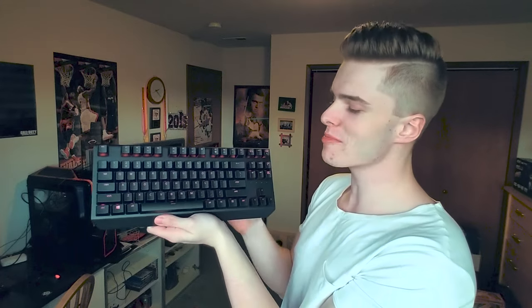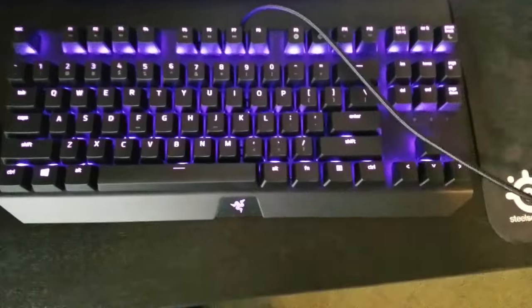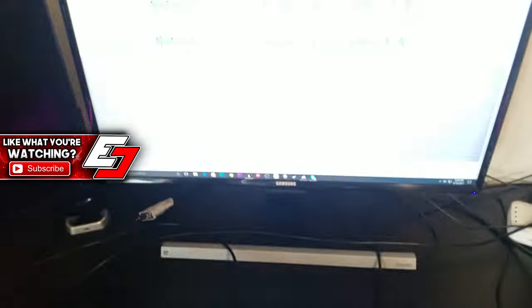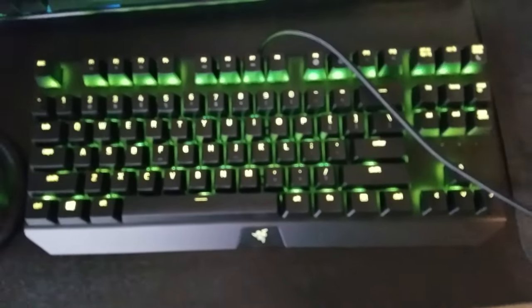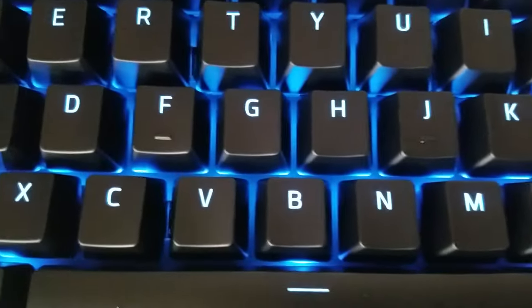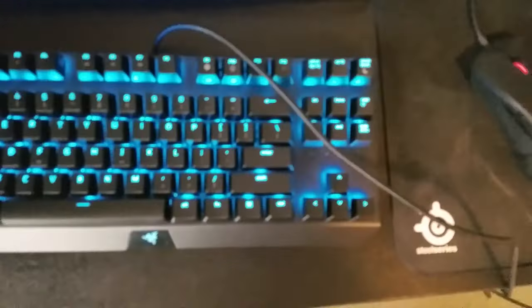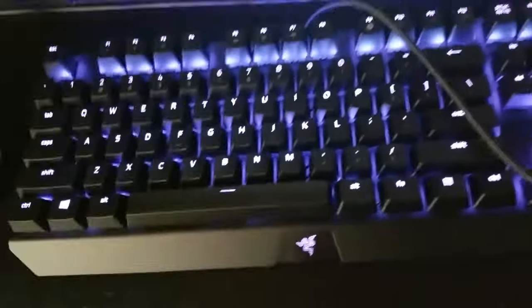We've plugged it into my computer back there and it's shifting colors right now - it's very hard to tell, so let's set this down on the desk. We are back over at my desk where you'll be able to see the lighting a little bit better. There she is - all metal. I have two keyboards plugged in. There's my old keyboard running RGB - the Thermaltake Poseidon Z RGB - but we are here to see the beautiful all-metal Razer. There's the Razer logo as well. I love how they replaced their old gamer-y font with a more normal font.